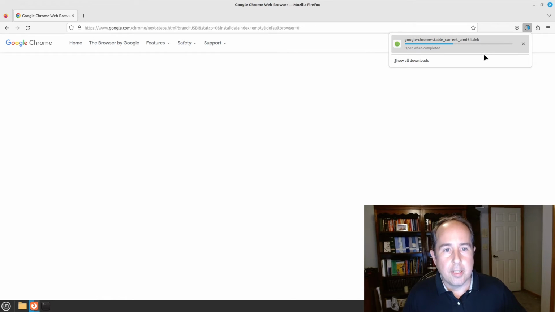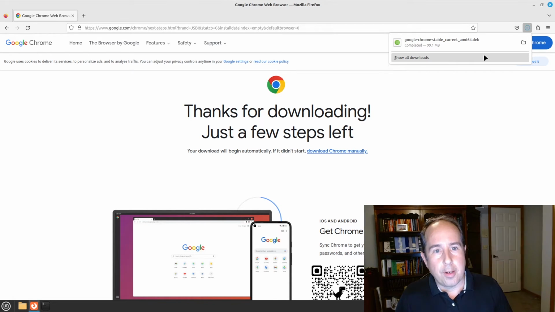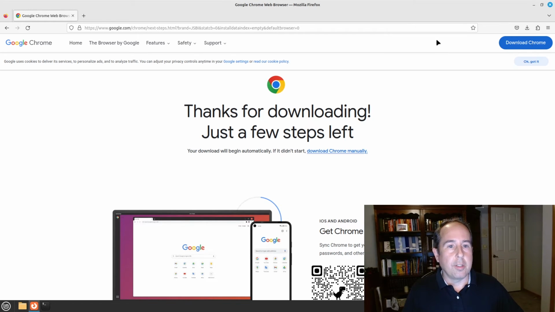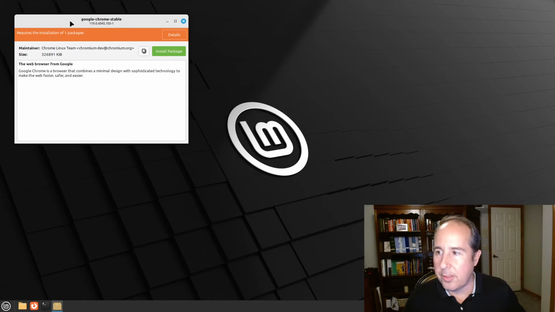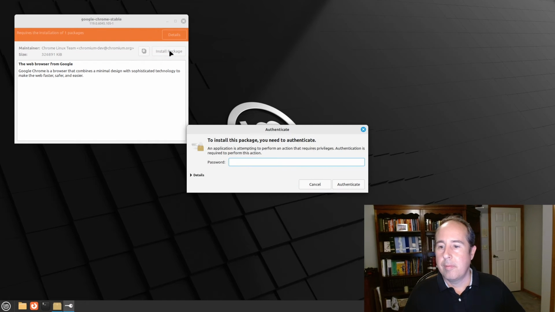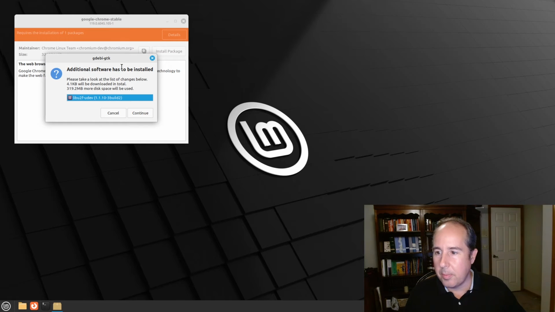And we'll actually install it, and we'll just try to set up this computer in a way like if I had to use it for the next month to run my life. Let's see if we can actually get that far with it. So we can click on the file and close the Firefox browser, and it looks like all we have to do is just click install package, and it wants the password to prove that we're someone that's allowed to install new software. So we'll put 1234 because that's what I chose earlier, and additional software has to be installed.